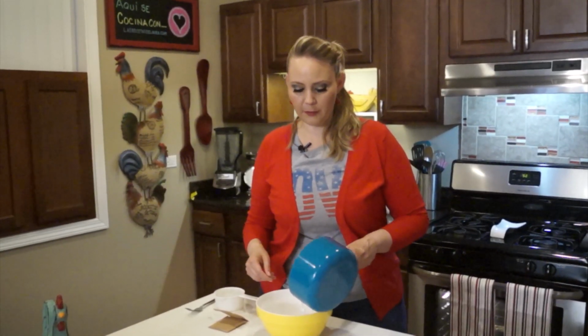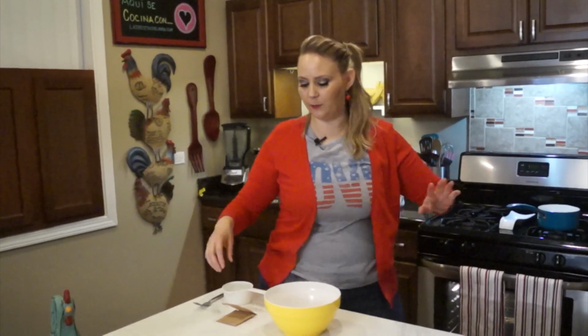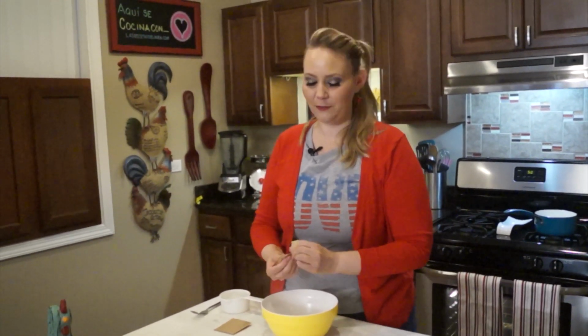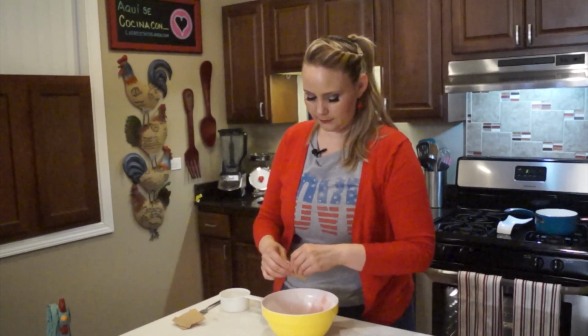I have 1 cup of boiling water over here and I'm gonna add 0.6 ounces of Jello. You can choose the flavor that you prefer. I'm gonna use strawberry so it can be color red because we're gonna make kind of an American flag for this 4th of July. So I'm adding 0.6 ounces or that's about 17 grams of Jello.